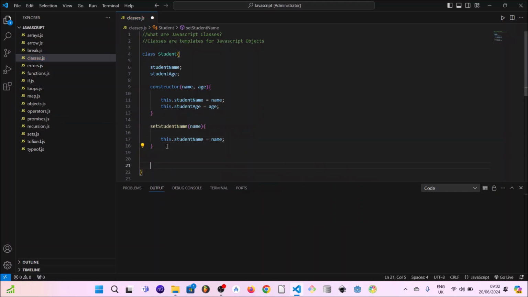And for our get method, we use get student name.